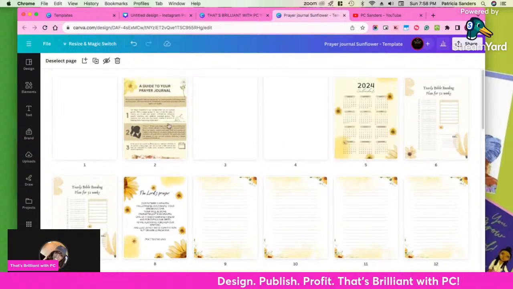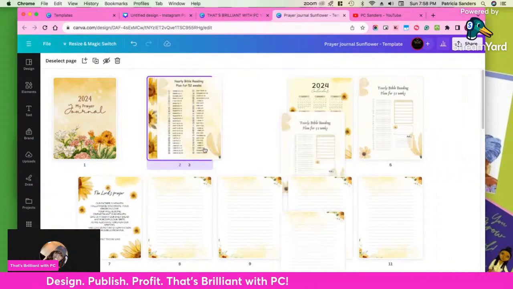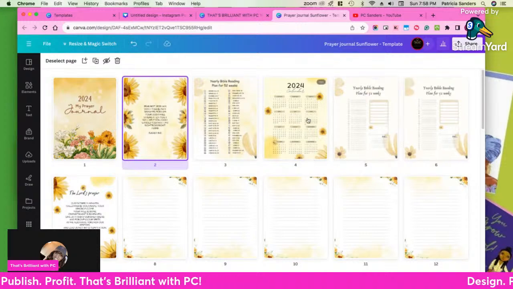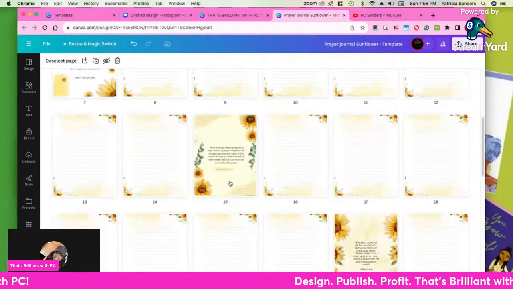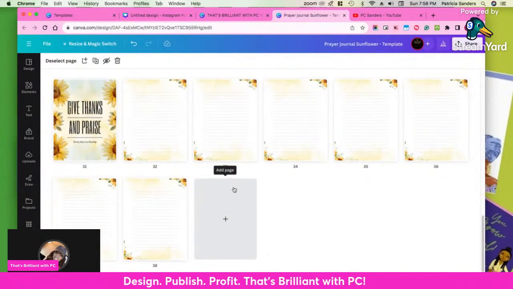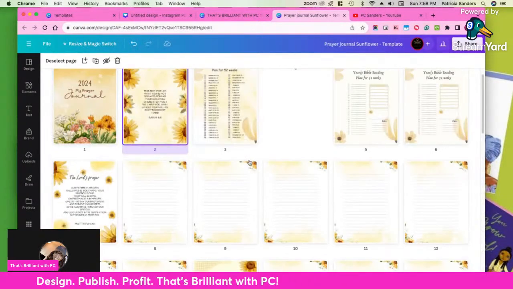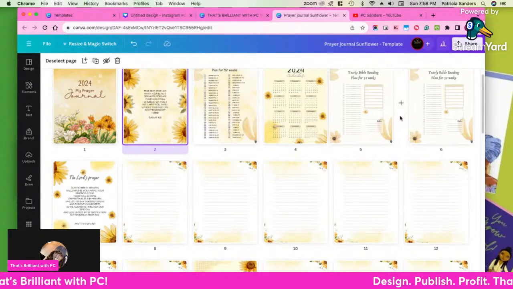And let me see what I want. I'm gonna take this out because I don't want that. But you see where I'm going with this? So maybe I want a different format of something. I think I might have gotten rid of too many little extra pages that I could do stuff with, but you get my gist.